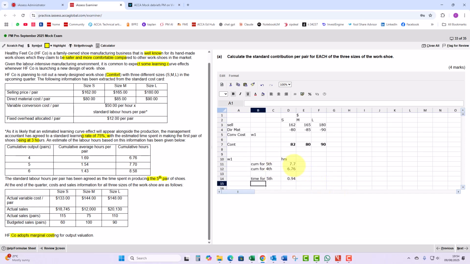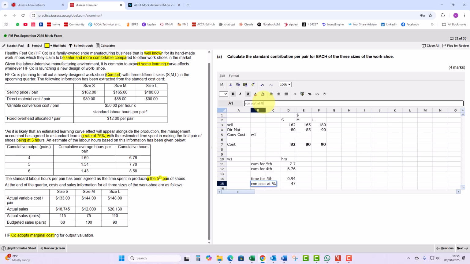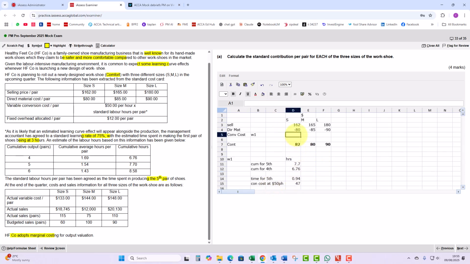This is in hours. The conversion cost will need to be in dollars, and we need to multiply that by 50. So the conversion cost is 50 multiplied by 0.94. So that's 47. I always inform my students not to just put numbers that appear from nowhere in the cell, but because the 50 is there, I'm comfortable doing that. But if you've got a number from a calculation, it's better to use the cell reference in, and then the examiner can click on your cell and see where it's come from. If you wanted to do a little bit more, you could add in a little label like that. So this equals minus the figure there, and they're all the same.